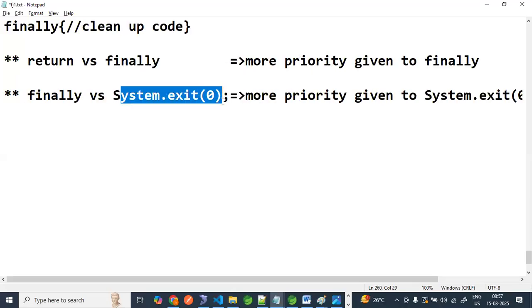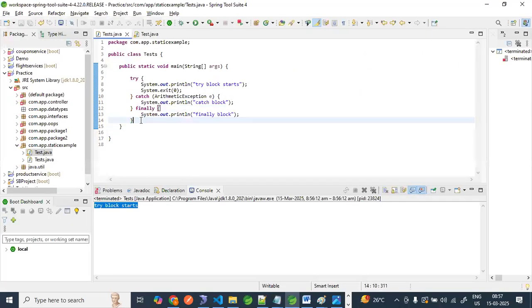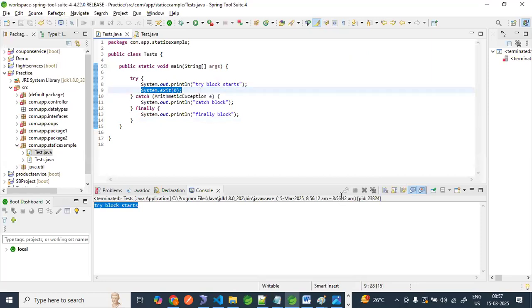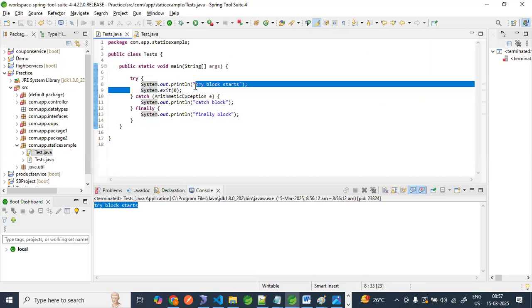We have seen this programmatically. And you know what System.exit is? System.exit is used to stop the code. I want to make the JVM stop. At that place, we can use System.exit.